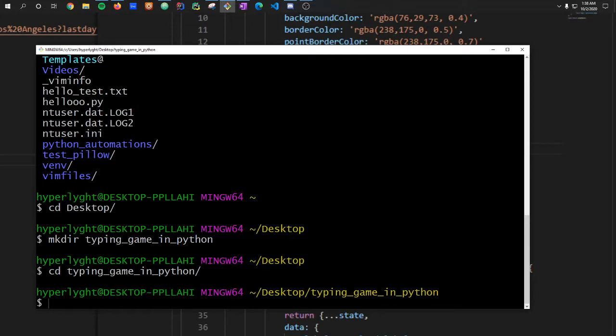So you can use any text editor or IDE that you desire. But I just like using Atom because I noticed that when I'm recording these screen captures, it's really vibrant and it's very easy to read. So we'll do atom, and we're going to name this typing game, I guess. typing_game.py.